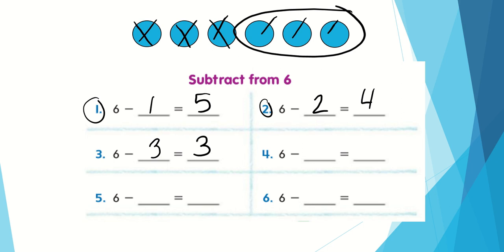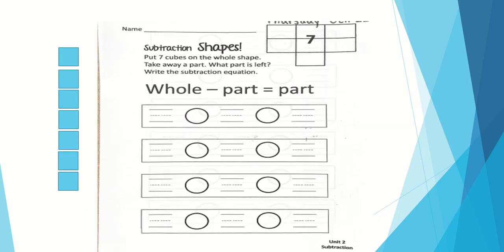Let's move on to the last page. So boys and girls, for today I'm going to give you guys one example of what our stuff at school is going to look like. If you're at home, you can stop the video now. You guys are good to go. But if you're in class and working on this together, this is what our paper is going to look like today. Everyone is going to get 7 cubes. So you can count them on the side here.